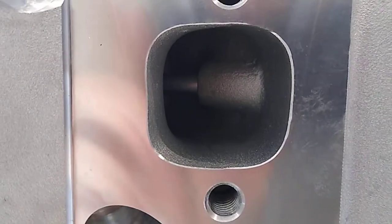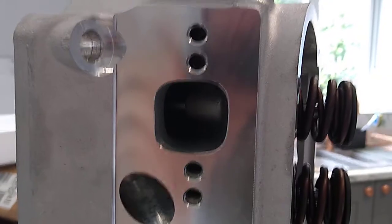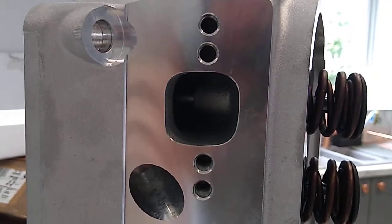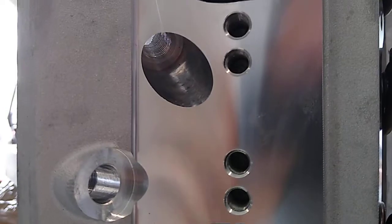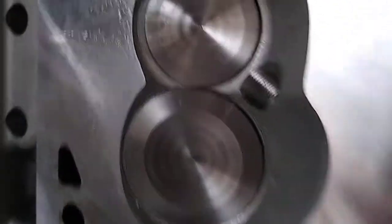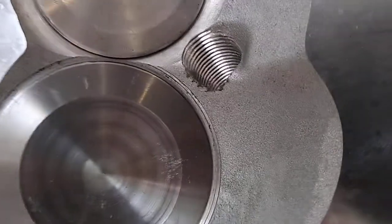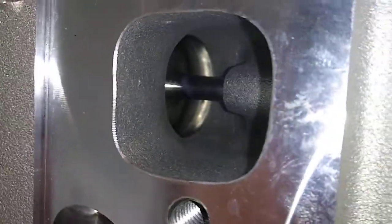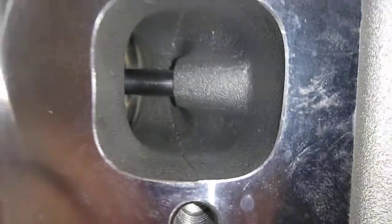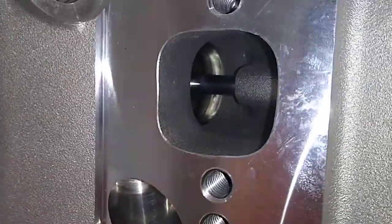Ports look loads bigger than the cast iron ones, and it looks like we've got dual fasteners for bigger manifolds, so you could probably port these out even more. Spark plug hole, seems like it goes in a fair bit, but quite a bit of relief taken away there. All in all, I think they're looking pretty smart. Now I'm reckoning someone could do a really good porting job on these, but out of the box they look pretty good.